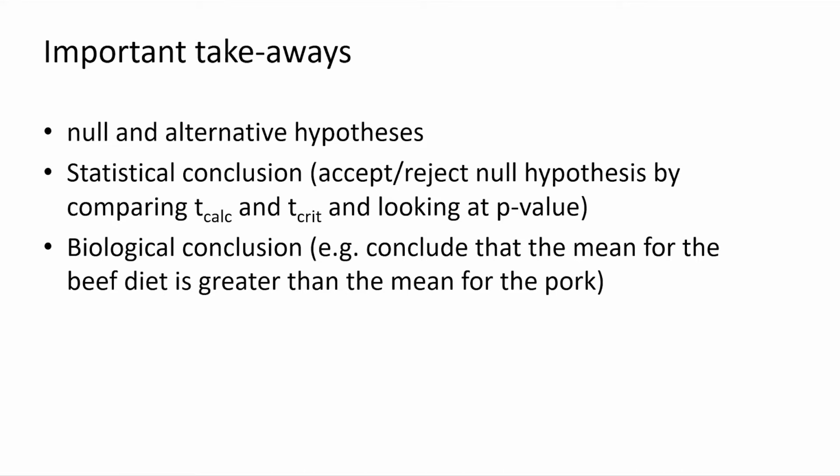For the biological conclusion, bring that back to the actual question. Biologically, let's say robin wings are greater than sparrow wings. What does that mean? I guess you could say just that the test shows that there is a significant difference between sparrow and robin wings, or that sparrow wings are significantly longer than robin wings. And that's it. That's really all I'm looking for in the biological conclusion. But just bring it back to the actual word problem. What was this test done on?